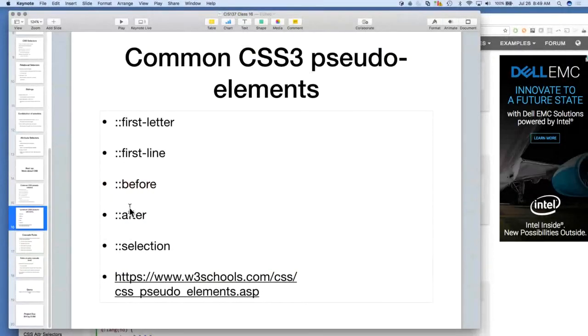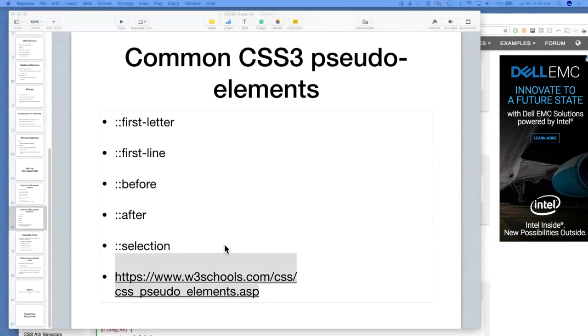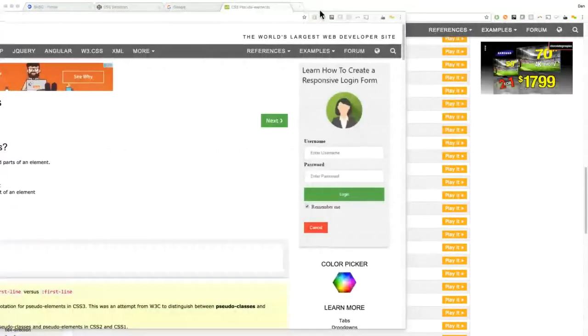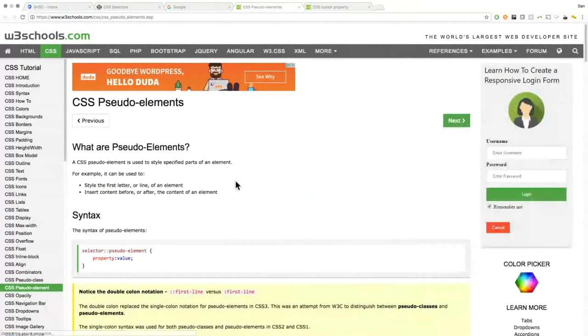So the before and after pseudo elements are useful as well. So say, for instance, we want to add, and we can look at these examples on this site here.